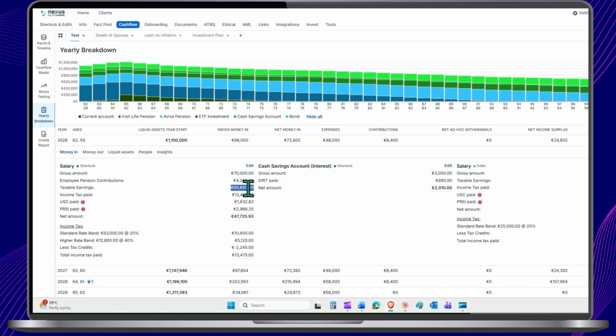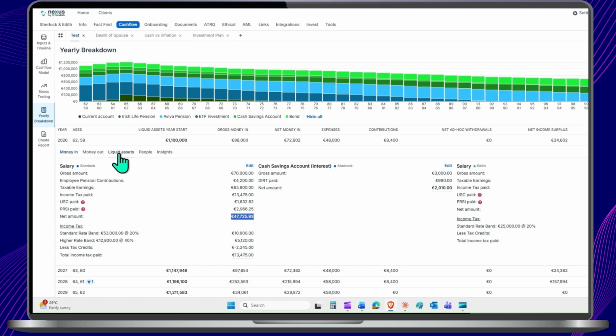So therefore, the taxable earnings is actually 65,800. The income tax paid is 13,000. How do we get to 13,000 euros? Well, based on that calculation there, including the tax credits. You've also got USC paid there, the PRSI paid there, and so the net amount 47,725, and exactly the same for Edith on every single year, and that's what's impacting the cash flow.